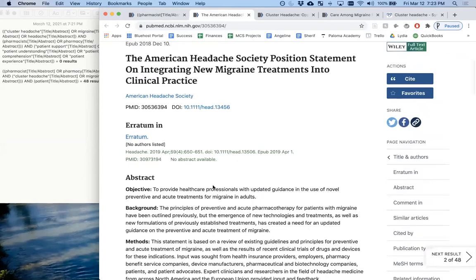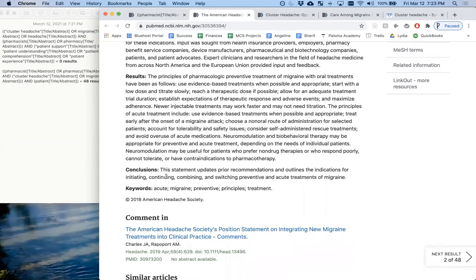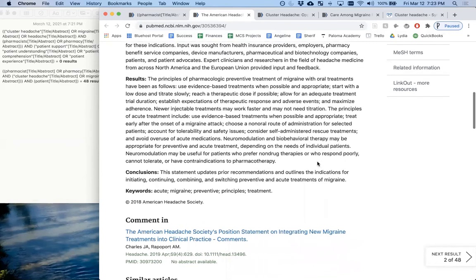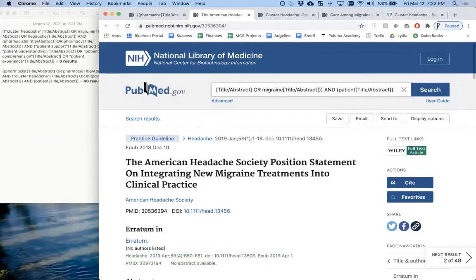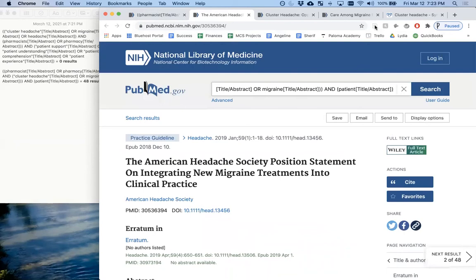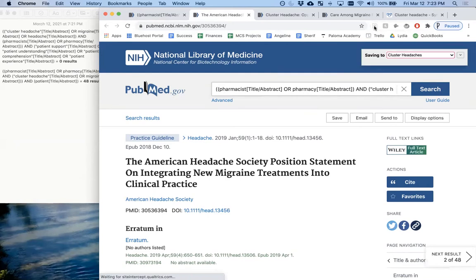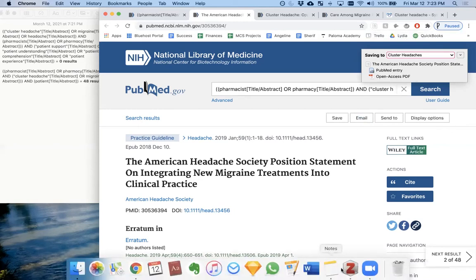Often you'll see the abstract first, so you can have a look. What were the conclusions? What did they find? And then all you need to do is go up to this little tab here where you see this little sheet of paper, and you literally just click on that, and it will automatically pull everything into your Zotero. And you can see that it tried to get the PDF here. Often, if the PDF is available for free online, it will pull the PDF in and pull everything in automatically, which is ideal.